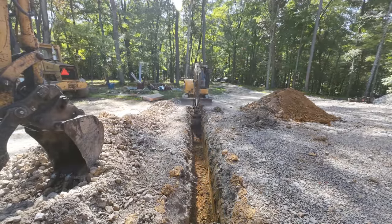Alrighty then. We've got the conduit in from the meter socket all the way out there to where the transformer pad's going. And it continues on across the driveway, all the way out the driveway, across the road, to the neighbor's place, through the neighbor's place, up to the power pole behind the neighbor's place, some 2,500 feet away. This has been a heck of an undertaking. I kind of underestimated the challenges that we'd be up against with this, but I am so thankful to finally have that last little bit of conduit in there.